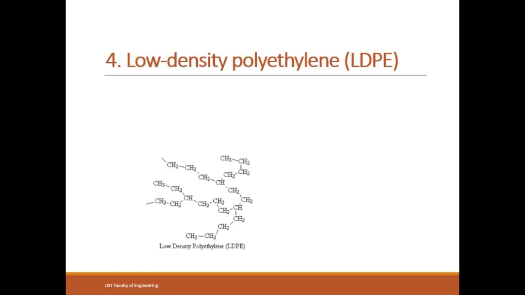This polymer is also made up of ethylene monomers in an addition reaction, same with HDPE. The difference between these two is that the polymer chain of LDPE already has branches unlike HDPE, which is only linear. And of course, we know the effect of this branching. So we expect that LDPE has low strength and melting point. And because of that, they're not good structural materials.